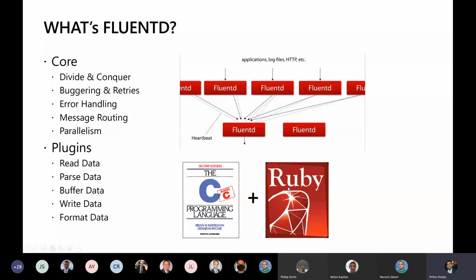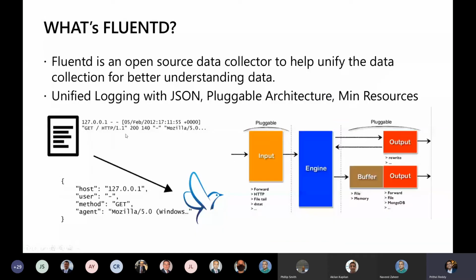So again, a little bit of review. Fluentd is open source, and as we mentioned earlier, everything that comes out of Kubernetes from a logging perspective gets stored in a JSON format such as this.